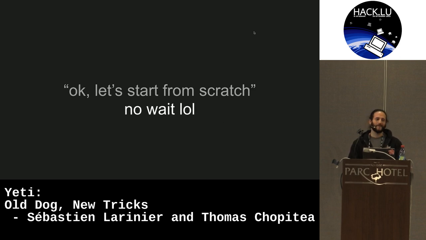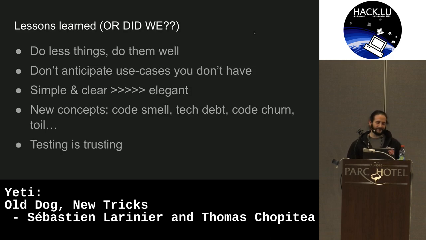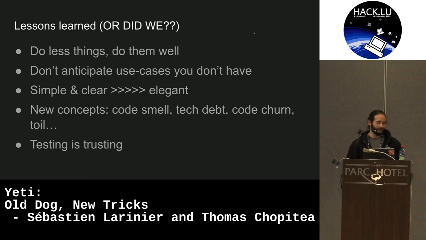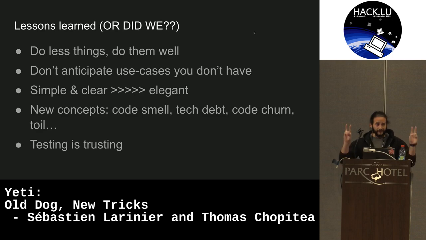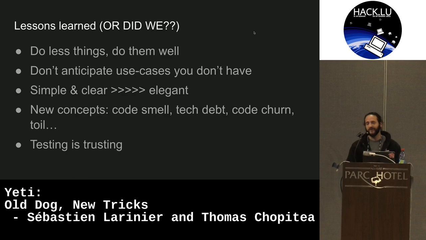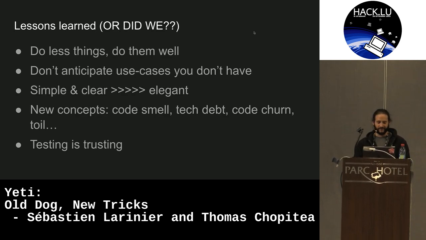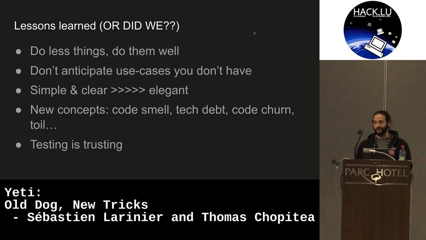Four years later, no lessons learned — or not completely. So what lessons did we learn? We're a two- or three-person shop. We can't possibly compete with the scale at which MISP or OpenCTI operates. We want to do fewer things and do them better. We don't want to anticipate use cases we don't have. We're privileging simple, clear code this time, making it easy for anyone to dig into the code base. Working at Google also taught me concepts I had no idea about: code smell, tech debt, code churn, and toil — all things that make me think twice before implementing any new feature.